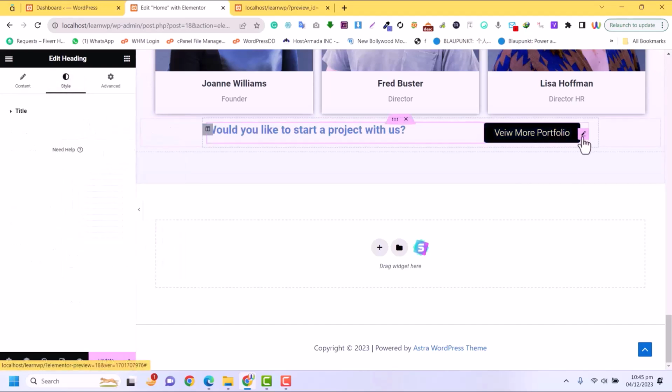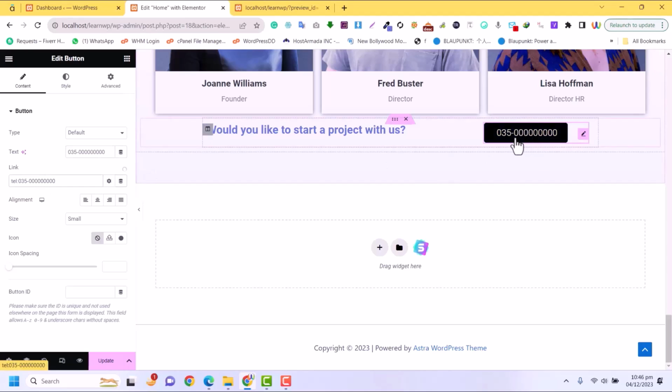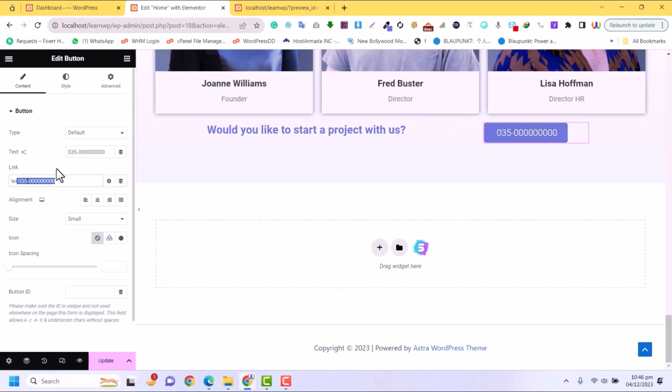Okay, and here I would like to add my phone number, for example this will be a dummy phone number here, and here you can add any phone number, your company phone number or so on. So whenever you add this tag, for example 10, and copy your phone number in that, so when someone clicks here, it will automatically call your phone number. Okay, so this is how you can add the phone number link in your page.